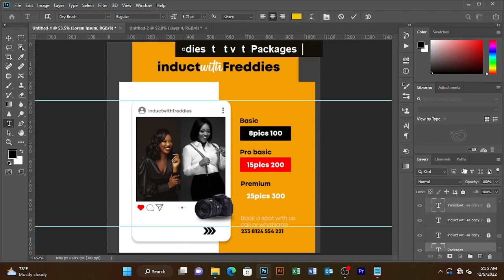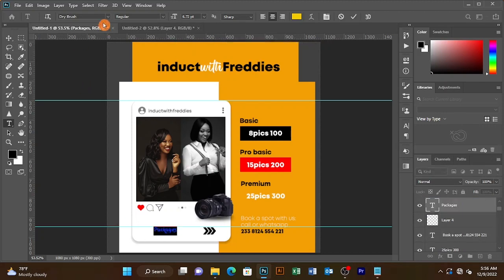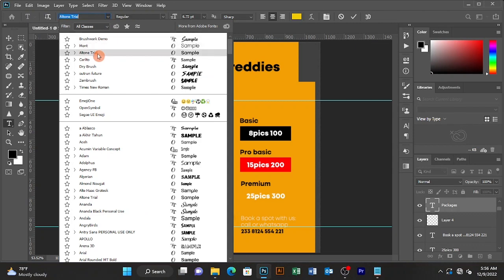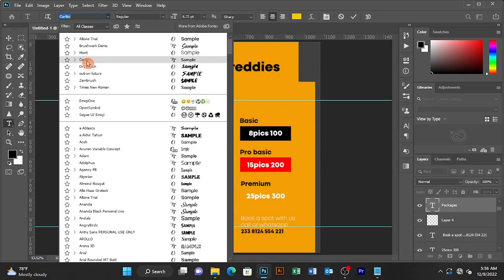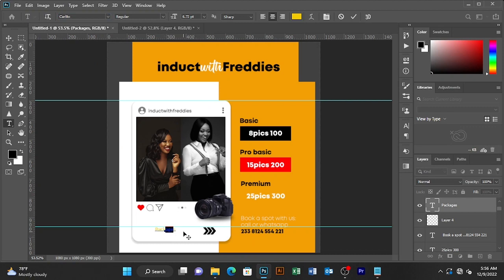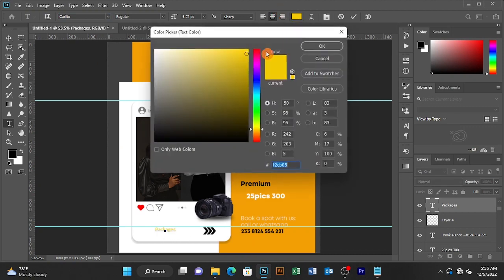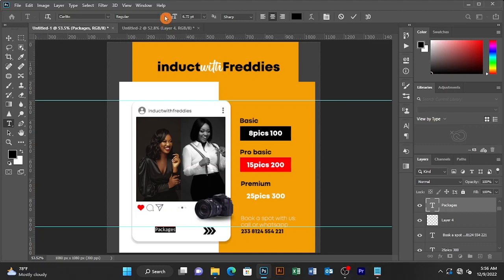So we want to bring it on top. Okay, now we have it on top, so that's why it's showing there. So we want to select the perfect font for this and change the color. It's not visible, so we want to change the color. Okay, all black. That's good. So we place it here.